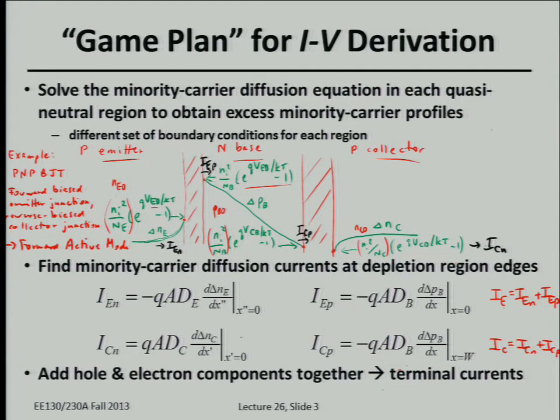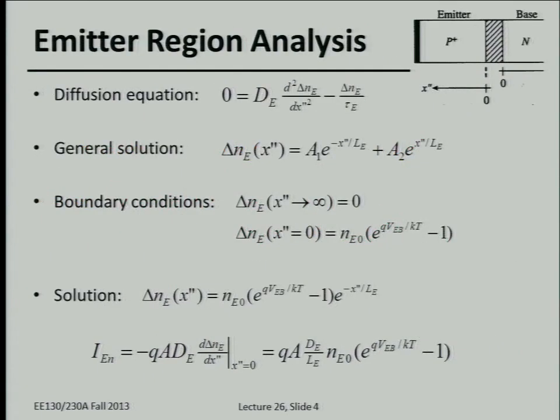What we're going to do is solve the minority carrier diffusion equations to find the excess minority carrier profiles as a function of the applied voltage. Then we can derive expressions for the current components, and then use those to determine equations for beta, the current gain, and alpha, and so on. That's what's going to happen in the first part of this lecture. Remember that the total emitter current and total collector current each have electron and hole diffusion components. So that's the big picture.